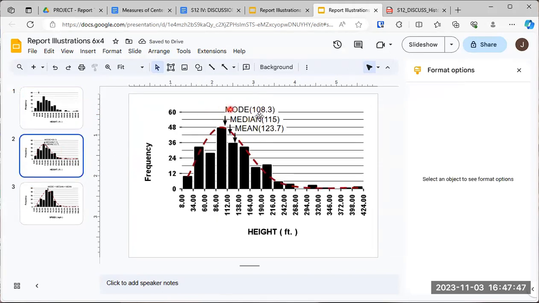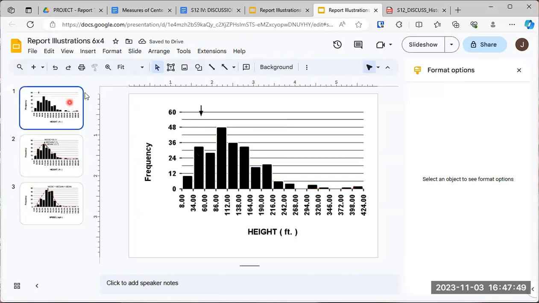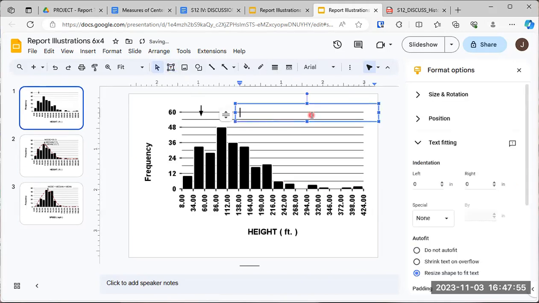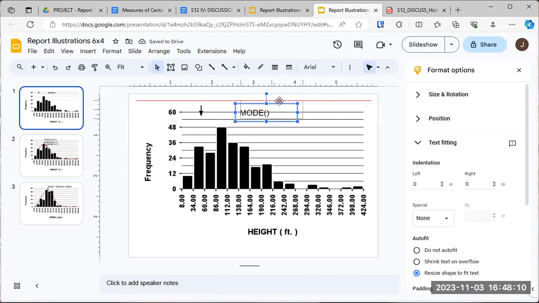Now let's add mode, median, and mean. You can use this tool to insert a text box, and so I've got mode. I'm going to want to put a value in there, but I'll put that in last. Let's format this and then we'll make copies of it.